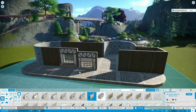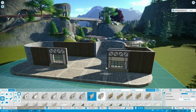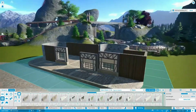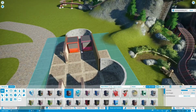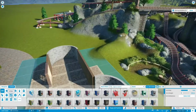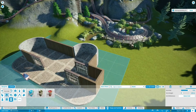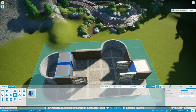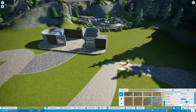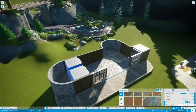It's right inside, which is why I decided, instead of a restaurant, to put the information booths in there. I ended up putting 4 in there. I think I started with 3, and I was like, let's add another one just for fun. Which I honestly think I added just to get the paths in there correctly. So maybe it was a little bit of a cheat, but it seemed to work.